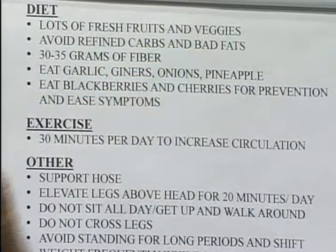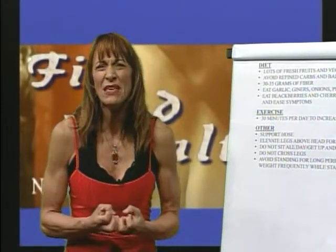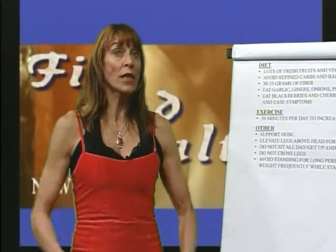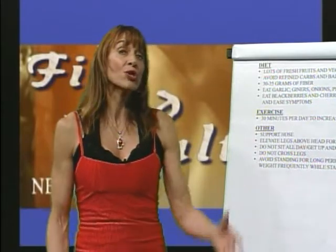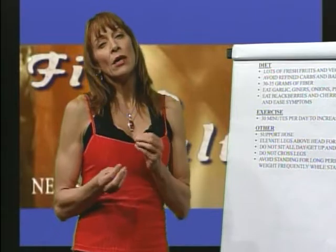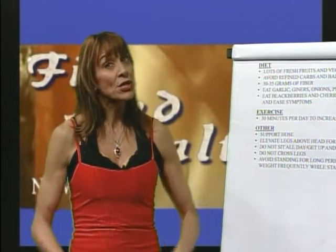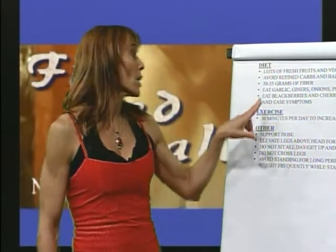Lots of fruits and vegetables, and avoid refined carbohydrates and saturated heavy meat fats, trans fats, because they cause a lot of vascular inflammation. So we're eating those good walnuts, almonds, pecans, flax oil, even primrose oil, borage oil, fish oils. Reducing inflammation is paramount, and we're finding that a lot of diseases and disorders are inflammatory related. So if we can reduce the inflammation, and that includes varicose veins, oh boy, the body just kind of moves along a lot more smoothly.